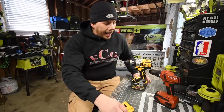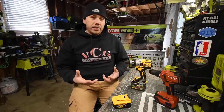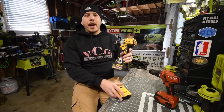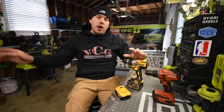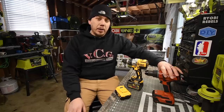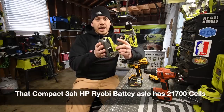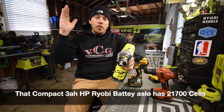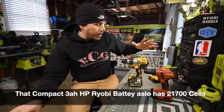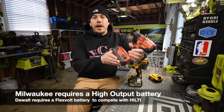When it comes to this test, to be fair, because I have a 4 amp hour battery, I should be using a 4 amp hour on the Dewalt. But I feel both the Milwaukee and the Dewalt regular batteries will not keep up with the HILTI regular batteries, because the HILTI regular batteries are Panasonic 21700 cells. Just like Ryobi requires an HP battery to even come close to compete with Dewalt or Milwaukee, the same thing is with Dewalt and Milwaukee. They need a special battery to compete with the regular batteries for HILTI.